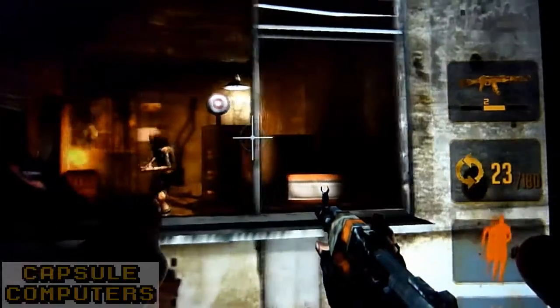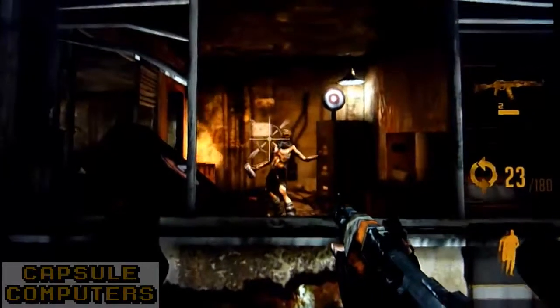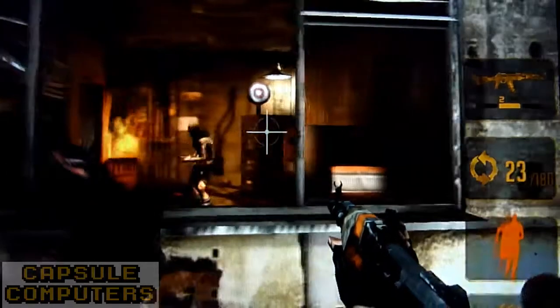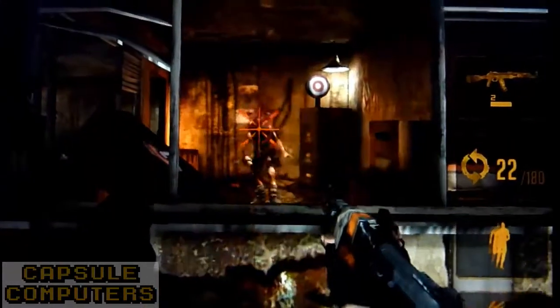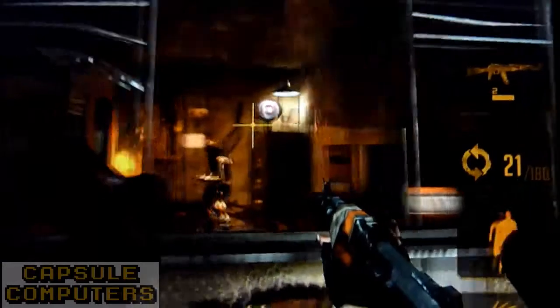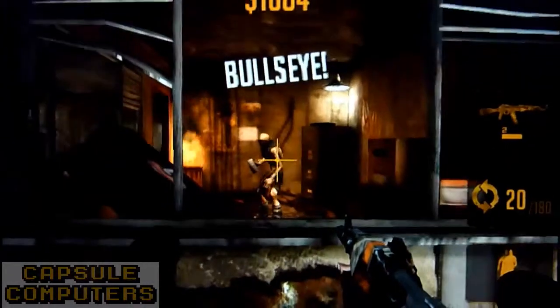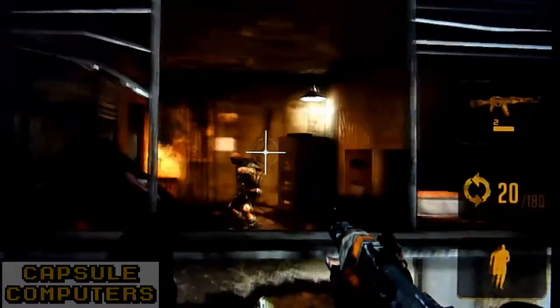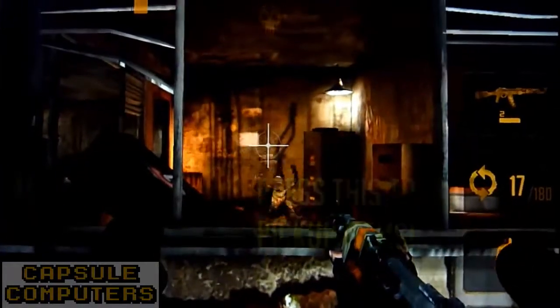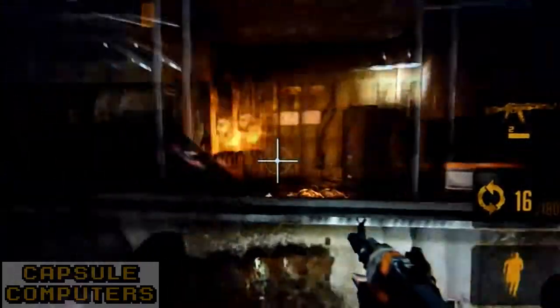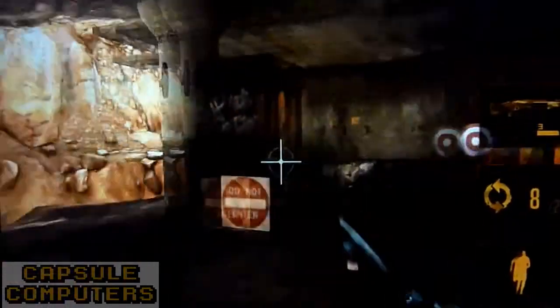Basically, what you've got to do is get a good, nice high score, and that will let you get a good ranking at the end of each level. So that's pretty much how that works. So get out of the way, shoot the little bullseyes. Up in the top left-hand corner a little bit is a counter meter. So basically, you can see up the top there, a little counter meter. You can get a good combination of hits.